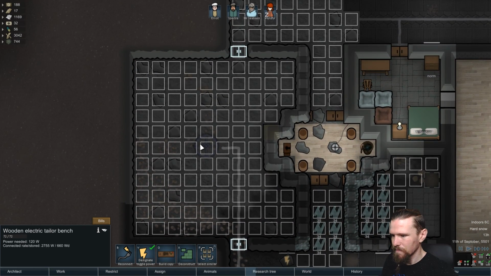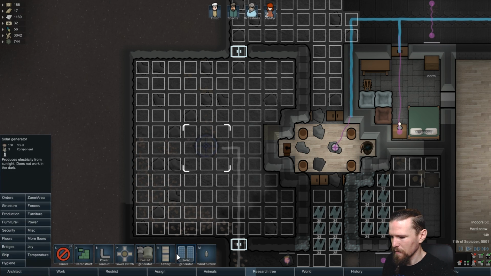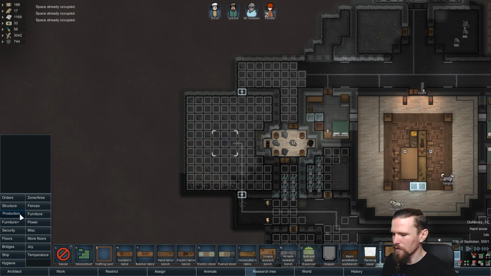What is there? Is it the chandelier? Chandelier shouldn't be occupying that space. Can I build something else beneath it? No. The chandelier is actually occupying that space. Interesting. Well, I guess what I could do is have that as like a stockpile area, maybe, if they can still walk underneath of it, which they should be able to.